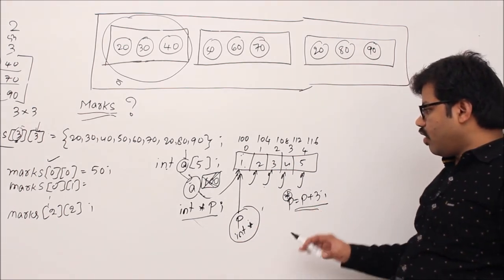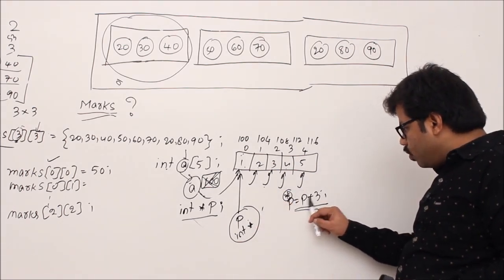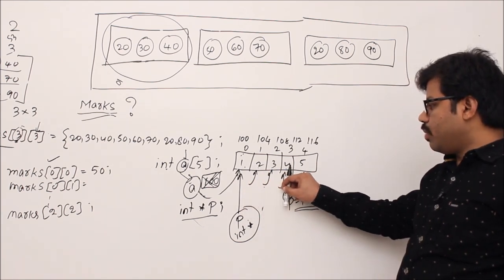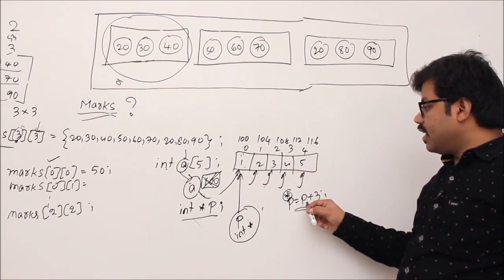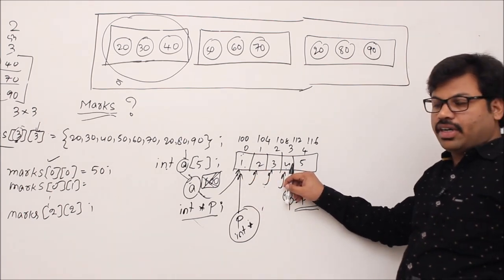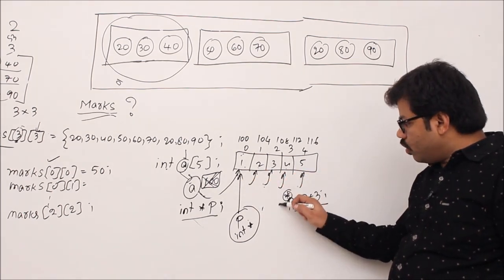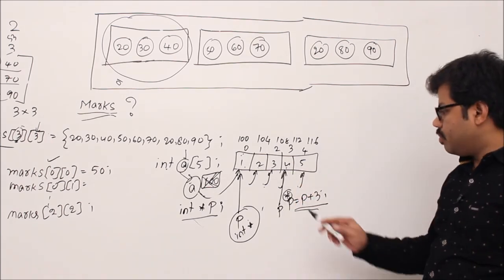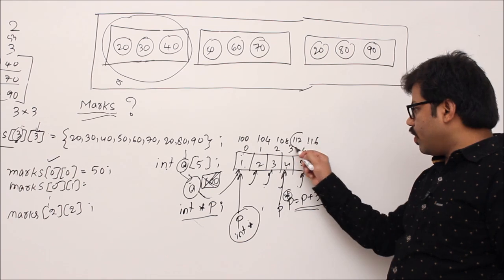When p is modified, what happens, we'll see. You have to move p plus 3. Then see, this is p plus 1, p plus 2, p plus 3. Since p is an integer pointer, that's why I'm moving 3 integer objects. That is very important. Now when you do p equal to p plus 3, p comes here to this pointer. That means p points to 112.